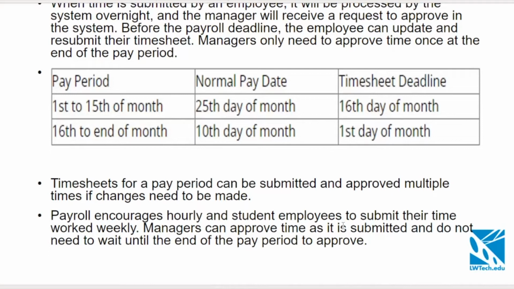You can choose as a manager to approve once at the end of the pay period. In hopes of limiting the emails, that's why we are encouraging at least weekly for hourly employees. And as of now, regular classified employees can submit at the end of the pay period. So those are options.